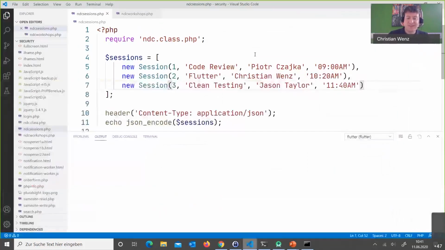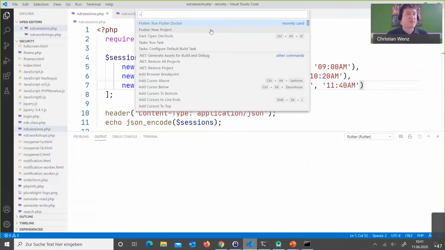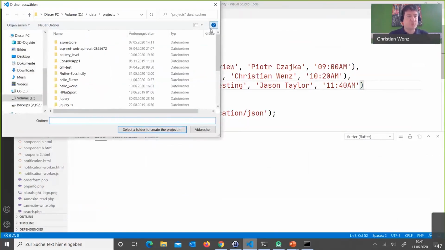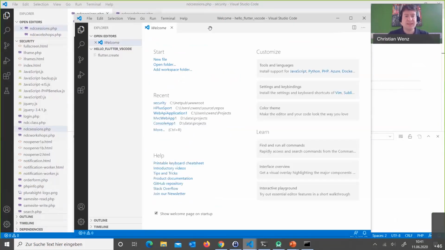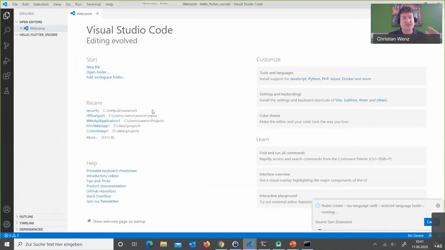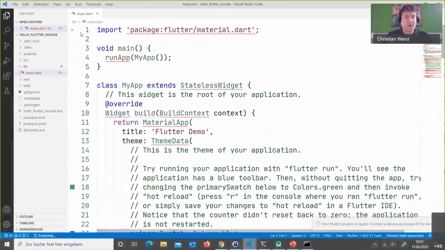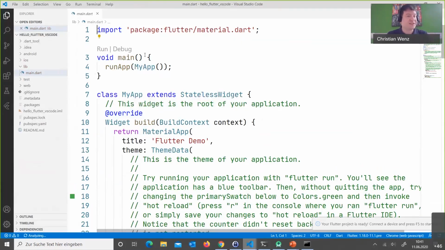Now, the next thing I'd like to show you in Visual Studio Code is that I can also set up a new project here, and I could call this Hello Flutter VS Code. This sets up a new project in a folder of my choosing, and then I have this assistant, this wizard, that is creating the project for me, sets it up with a sample application, and then we can run it. Now, the first thing you'll see is these red squiggly lines, like something was wrong, but it is just loading the libraries used here. So now the squiggly lines are gone without me doing anything.